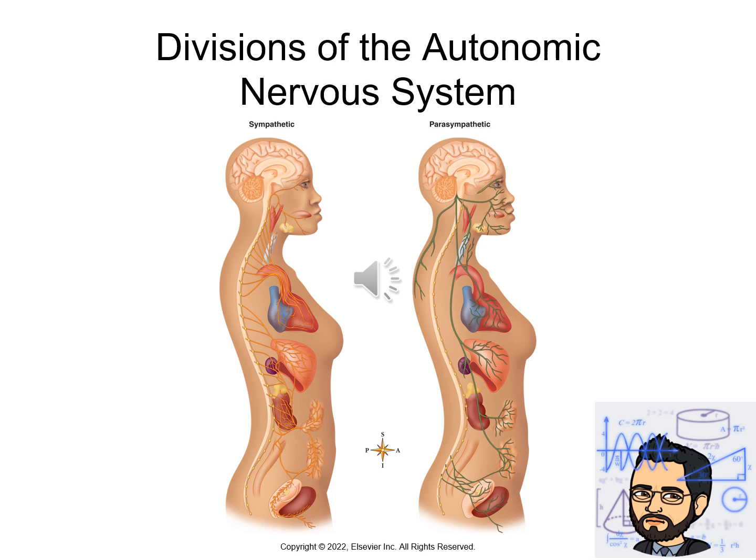All right, figure 22-2 shows the divisions of the autonomic nervous system, which includes the sympathetic and parasympathetic pathways. Although these pathways operate separately, most autonomic effectors like the heart, lungs, and digestive organs receive inputs from both of these systems. So let's talk about the sympathetic and the parasympathetic pathways separately. In the sympathetic pathway, the purpose, again, was to prepare the body for fight or flight responses. It does this by increasing heart rate, dilating pupils, and all that other stuff we mentioned.